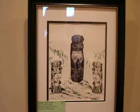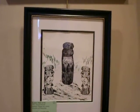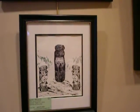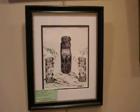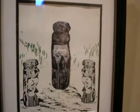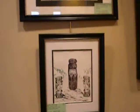This was actually a very detailed drawing done in pen and ink, and then scanned into Adobe Illustrator and Photoshop. Actually, I drew this from, I have two mahogany pieces at home. This is a three-dimensional art that I drew these from. And if you saw the three-dimensional art, it's an exact replica, this drawing. I really love this drawing. A lot of detail in there. I don't know if you can see it from the video, but that's Sacred Grounds.